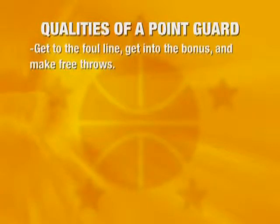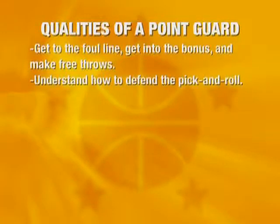Winning point guards know they need to get to the foul line, they need to get in the bonus, and they need to make free throws. They also need to know they need to keep their team out of the bonus. Point guards, as coaches on the floor, need to understand how we are defending the pick and roll. Are we switching? Are we trapping? Are we hedging? Are we forcing it down? Point guard needs to know that so he can deliver it to his teammates.